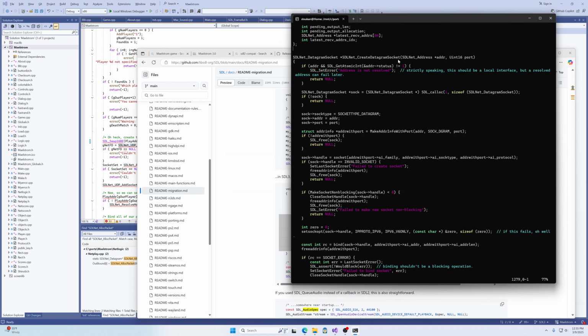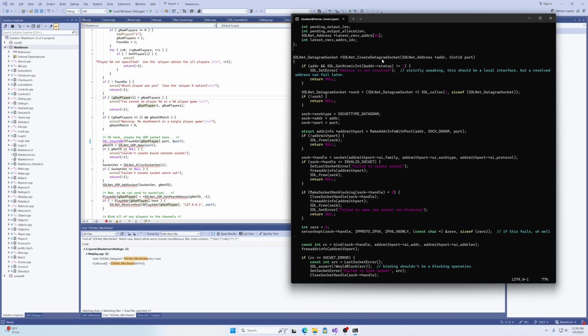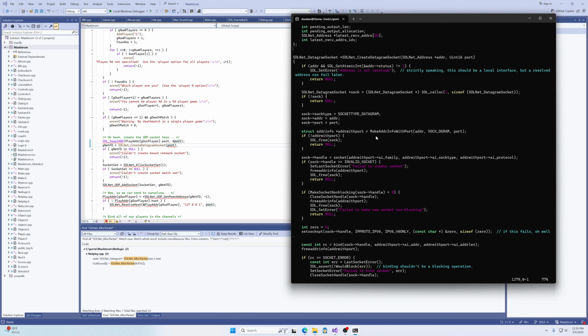So close that. So we're going to set the port here, and then we're going to call this function, create datagram socket. And that is going to be bound to the local port, and we need a local address. Interesting. Get peer address. Okay.